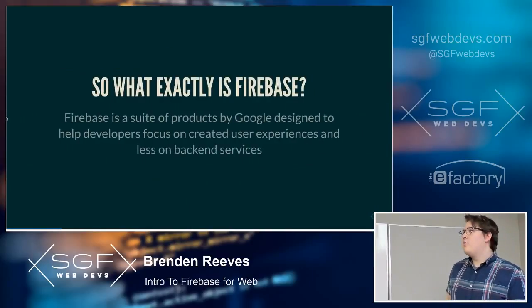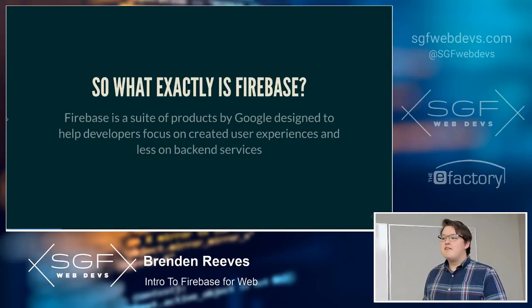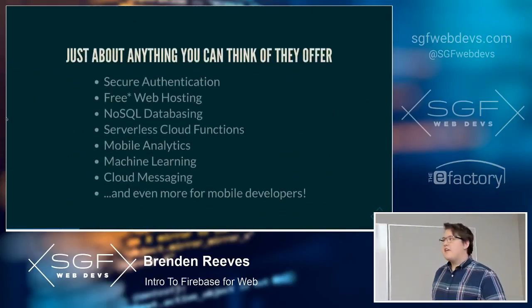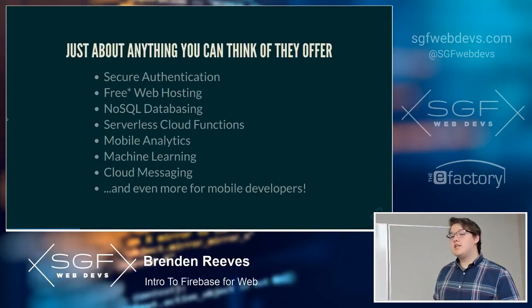So, what exactly is Firebase? Firebase is a suite of products that was originally started by a startup in 2012 that was eventually bought by Google. It offers easy solutions for developers so they don't have to worry about developing an entire back-end infrastructure, and they can focus on the features that are most important to their users. They can do, at this point, just about anything relating to back-end in your server.